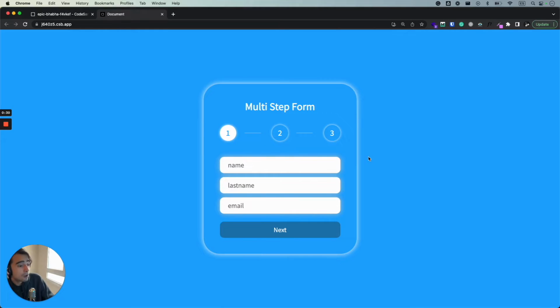Okay. For this project, we will be working with vanilla JavaScript, and we're going to be using the object-oriented programming paradigm. And we're also going to be working with vanilla JavaScript, which means that we will not be working with any frameworks such as Angular or React.js, etc.